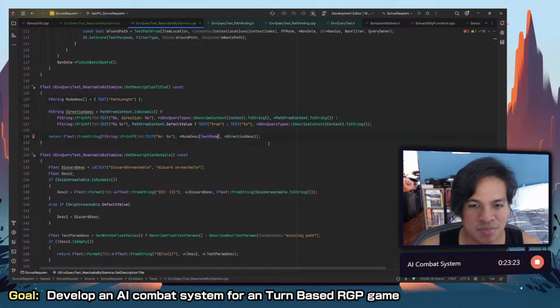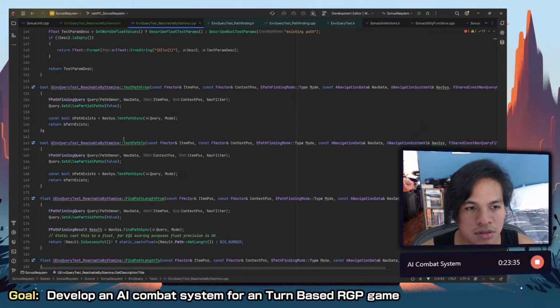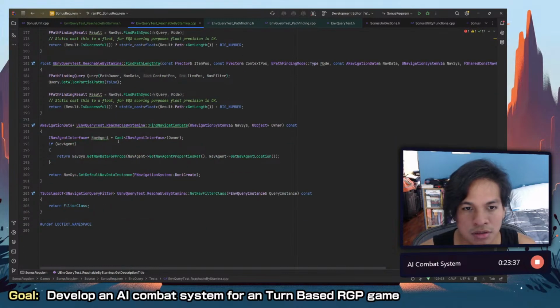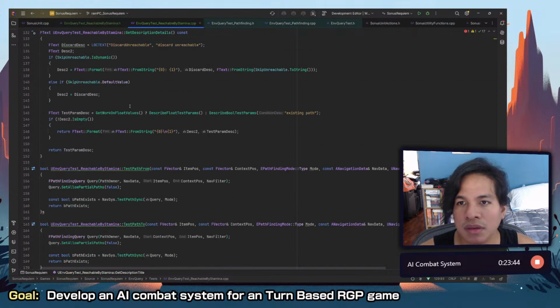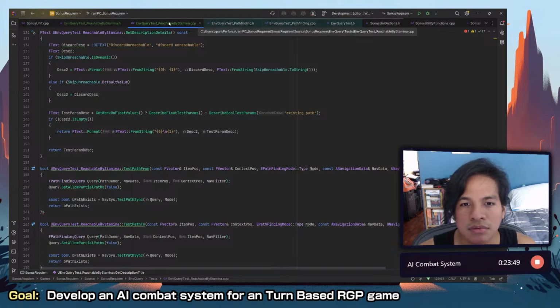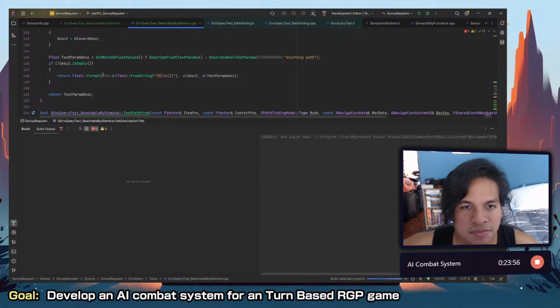Path length, and here I only want the first value, which is the path length. Perfect. And it doesn't seem that that is being used for anything else. Let's save it. And yeah, that's pretty much it. Let's compile it.